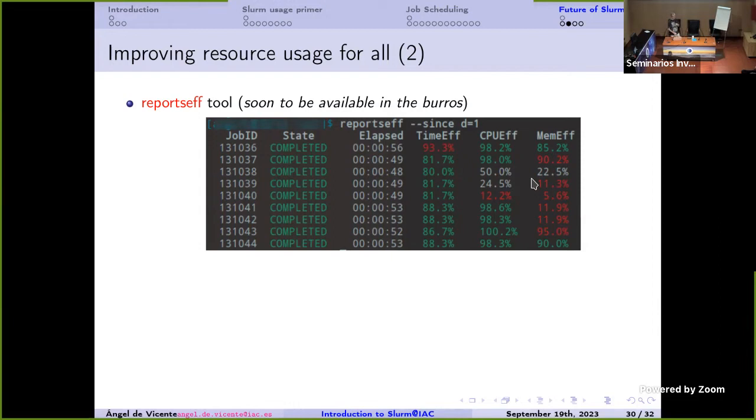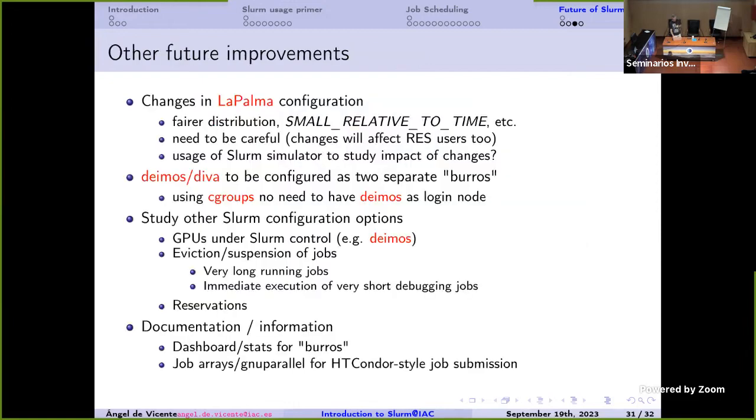If you stick to the green, then it means that these are good numbers, and you're making good use of the burros. Well, the burros or LaPalma or wherever we install this. We are also planning some other improvements. Let me skip this, but maybe interesting is that Deimos and Diva, we're planning to separate them, because if we follow this strategy, we don't need a login node.